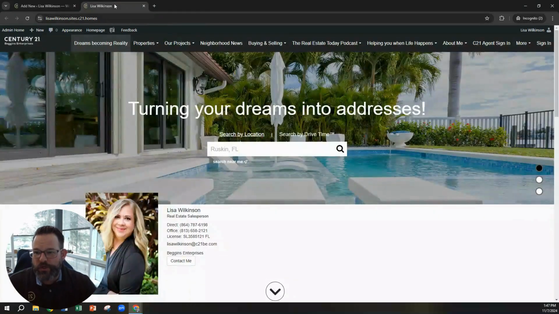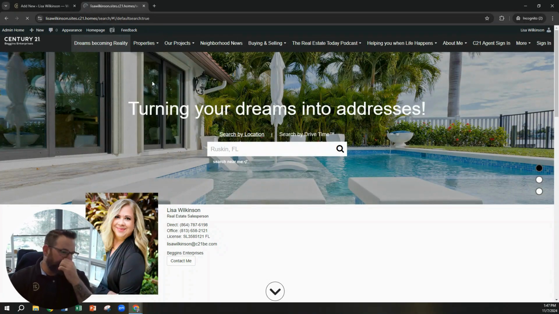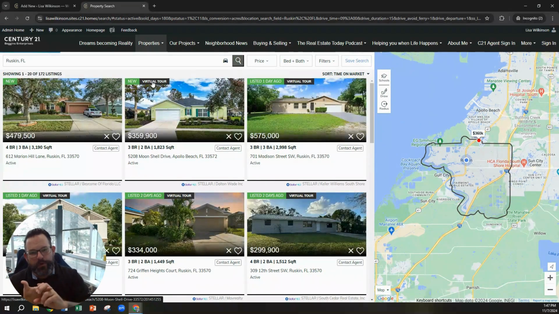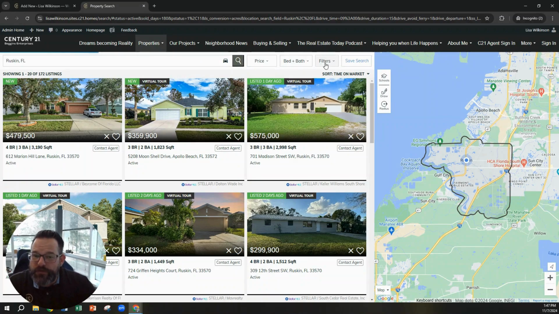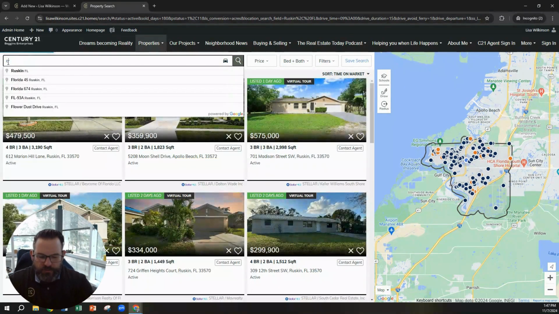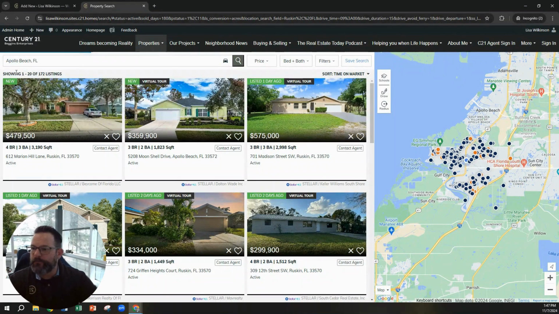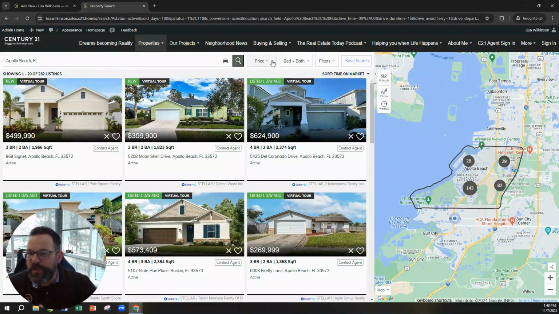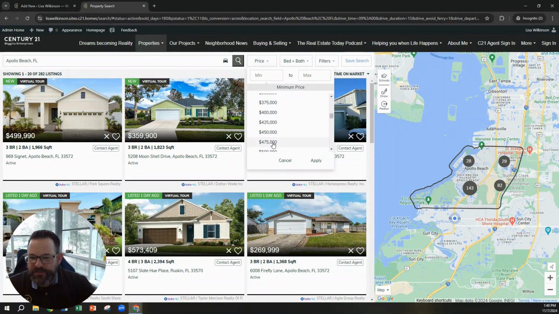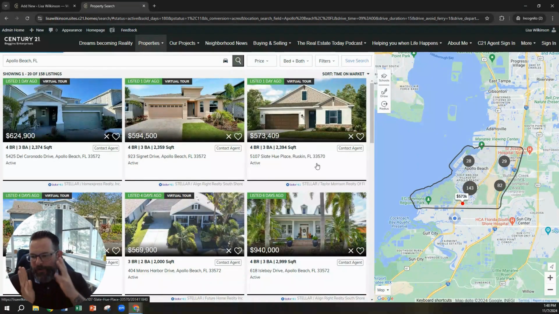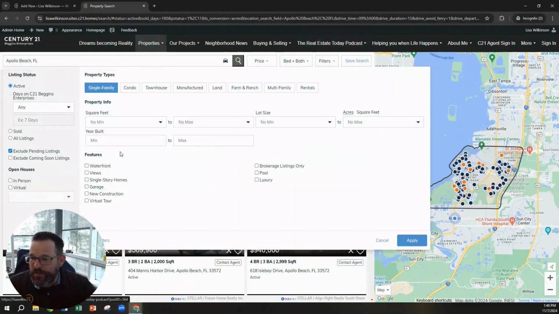So we're going to go to your website and go to property search. What you want to do is make a search of what you want to show up on your website. I just want single family properties, so I'm going to click filters, and make sure single family is chosen. I want to do Apollo Beach, so I'm going to come in here and do Apollo Beach, and I'm going to search. Let's say, for instance, you only want properties that are over $500,000. I can adjust that. I come down here and say at least 500 and above, and apply. So this is going to make a search of 500 plus properties. Now, if I want waterfront, I can go back to filters, and I can come down here and click waterfront.